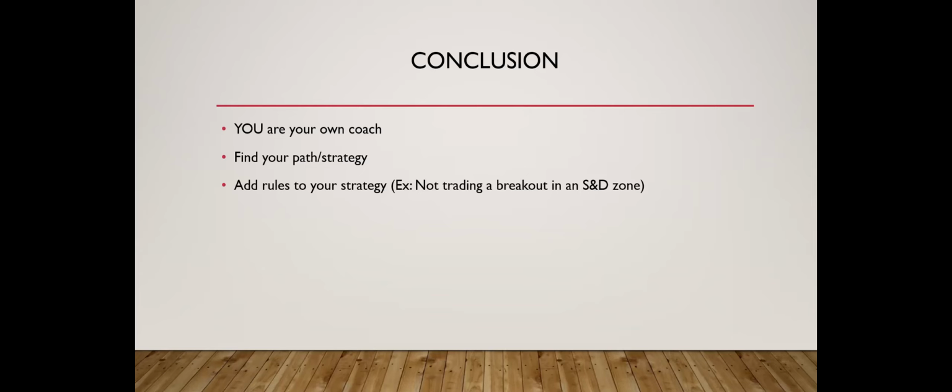So I gave an example here. Let's say you're a breakout trader. One of your rules would be to, and one of my friends is a really good breakout trader, he will chart supply and demand even though he's not trading them, just to avoid trading longs in supply and shorts in demand. So these are the kind of rules you can add.